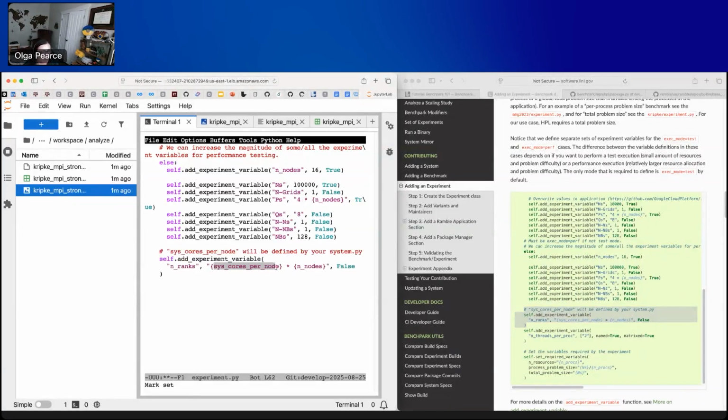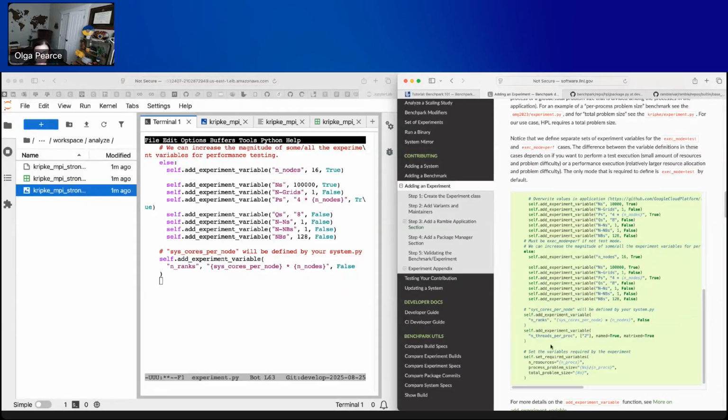Where your system definition, like I was showing in El Capitan as an example, your system.py knows how many cores there are on that specific system. So when you go to instantiate this experiment for that system, the number of ranks will be calculated from there.